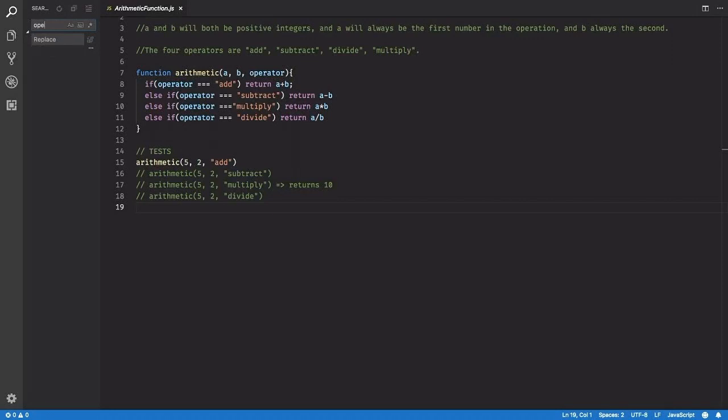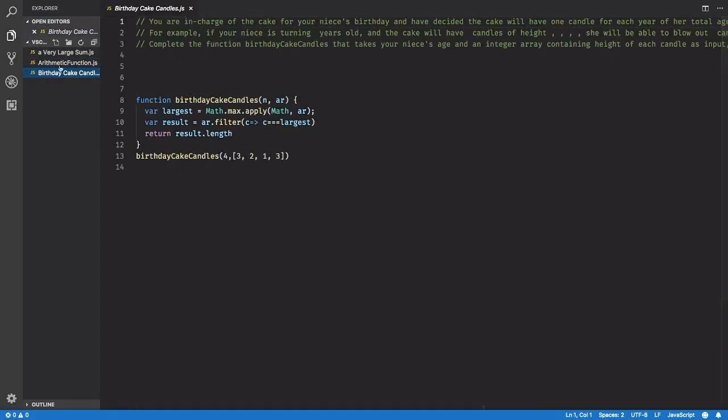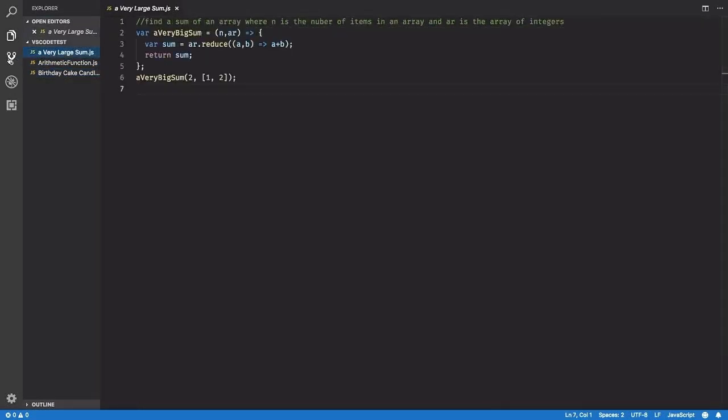Let's say we are searching for operator, and it will highlight every one of them. And really you can search for functions or something else that you find really useful. You can take a look at the structure of your application and select the specific file that you're looking for. You can look for specific source control information, which we will get into to some extent, but it's going to be more in-depth in a different video.